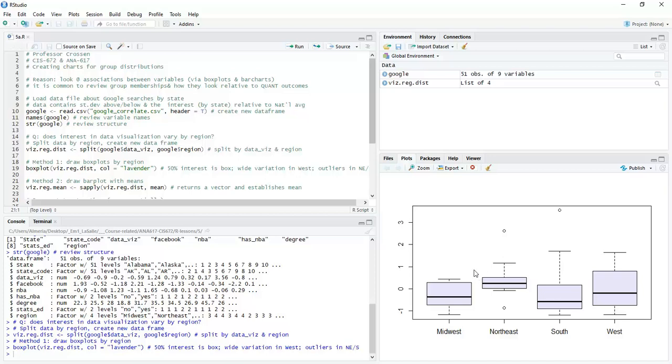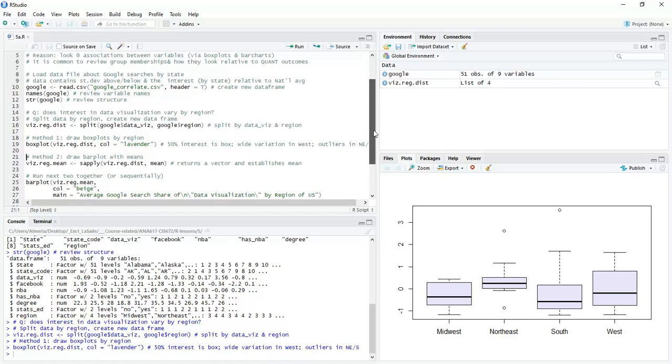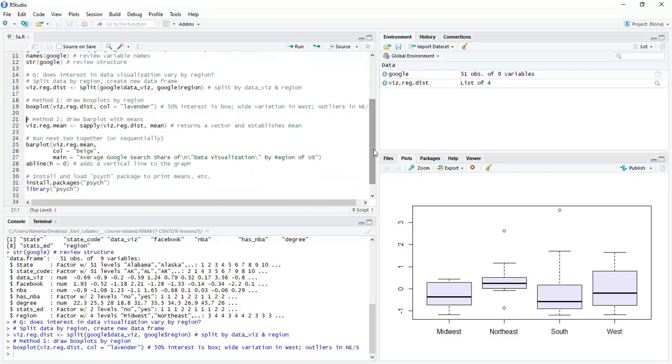Let's look at method 2, which is to draw a bar plot. We're going to set this up based on the means, so we create a function called sapply. Interestingly, there's a whole bunch of similar commands in R, just like in other languages. There's apply, lapply, sapply, tapply, and a whole bunch of them.